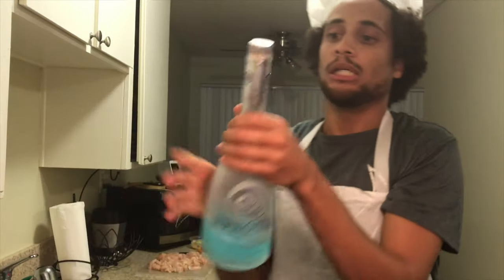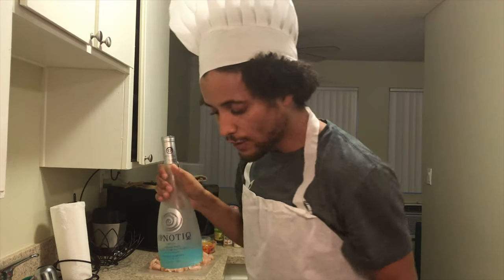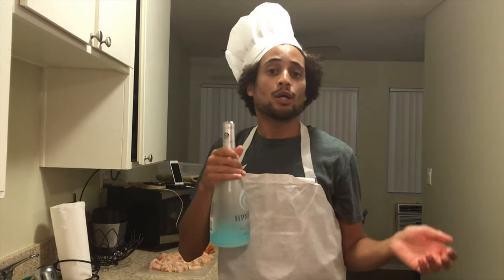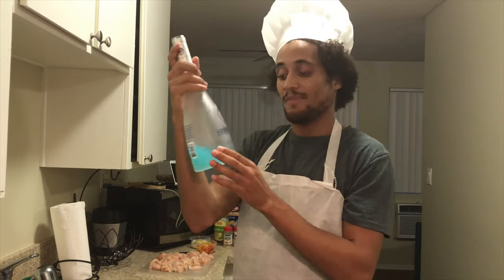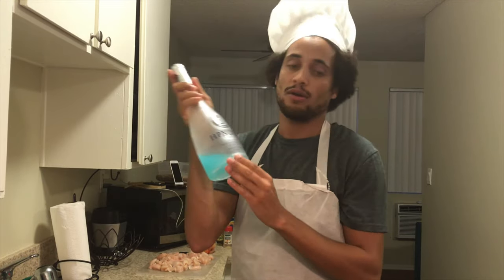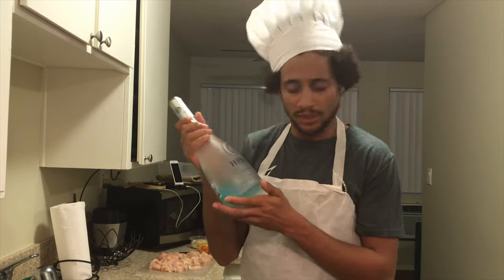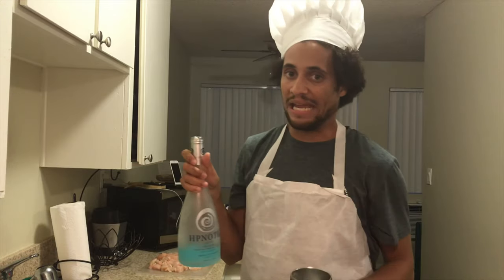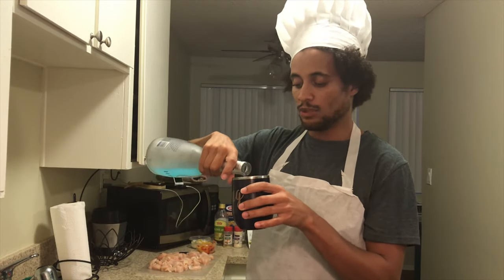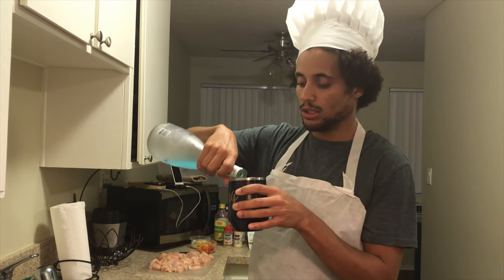Alright, so once you get your main drink up in there, you might sometimes want to hit it with a little liqueur. For those of you who don't know the difference between liquor and liqueur, liqueurs are your sweet alcohols. They're made with a bunch of sugar and usually your alcohol intake is very little. So Jose Cuervo, your alcohol intake is 40%, Hypnotiq 17%. It's mainly sugar. So you just want a drip of that, not a splash, just a little drip.